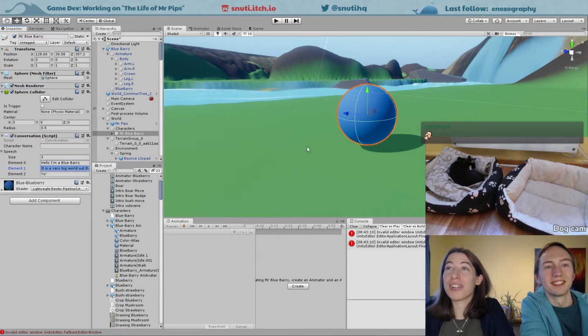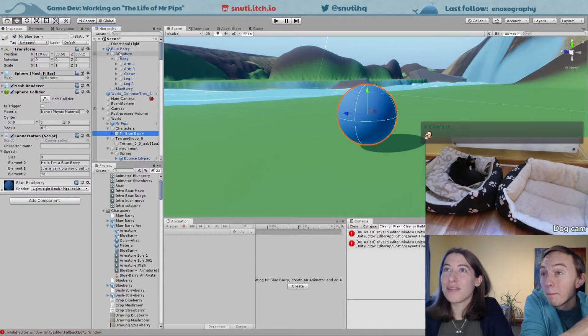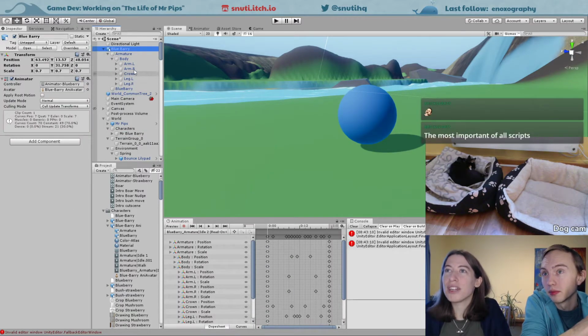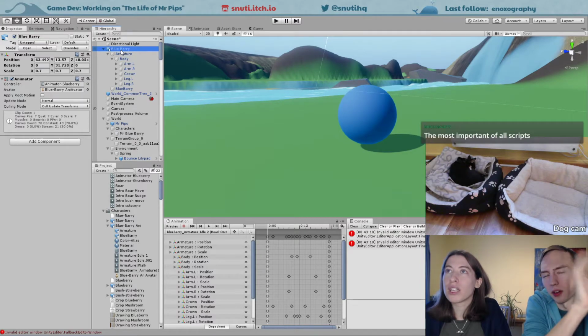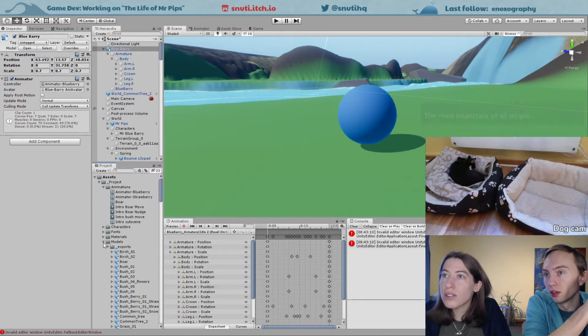Right. Well, we actually, first of all, need to go onto Mr. Blueberry here and add a mesh renderer and sphere collider. Yeah, well, let's do that. Maybe I should actually make this a prefab? That's fine. You can pull it in as a prefab right away. Do I just pull that part in? I think so. Yeah. Just throw it into our prefabs folder, wherever that is. I'm just going to close some stuff. Too many prefabs.